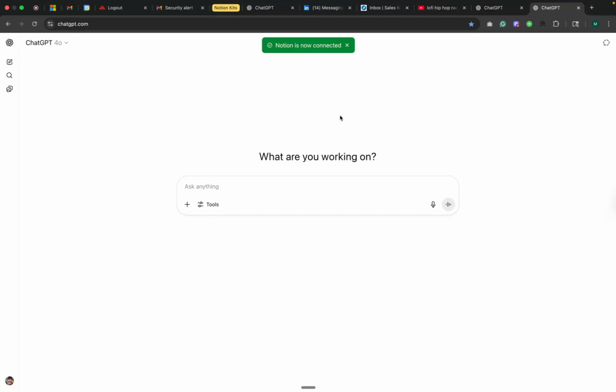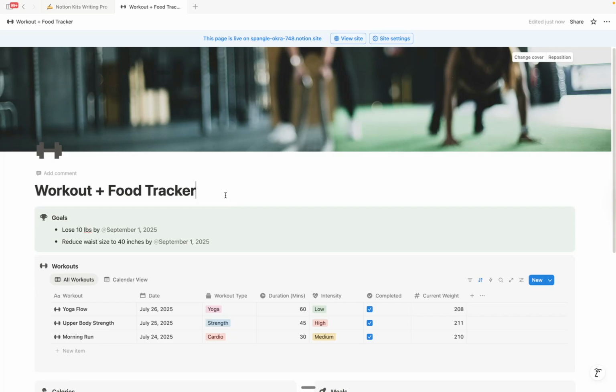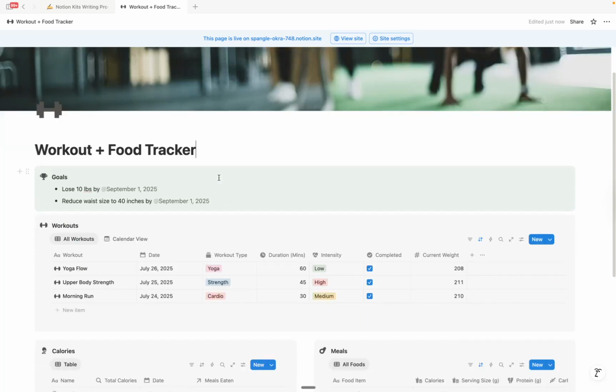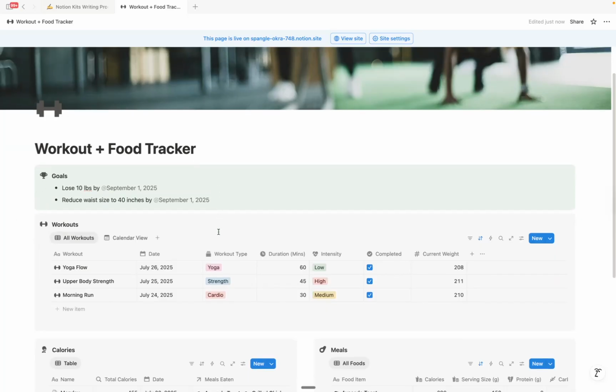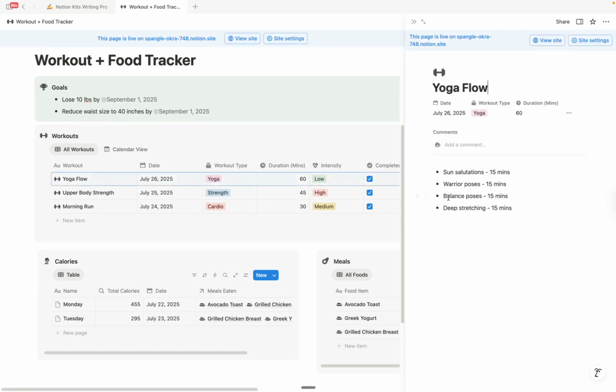So what's pretty cool about this, it can read all of the information within your Notion workspace. And for this use case, we will use our workout and food tracker to essentially create an AI fitness coach based on our goals, the workouts that we're currently doing, and our calorie intake. So before this, I went through the template gallery of Notion, tried to find a good workout food tracker template for y'all, and I'll tell you, they were all way too complicated. If we know we're going to be asking ChatGPT to analyze our workouts, to look at our daily calorie intake, this can be a very simple setup.